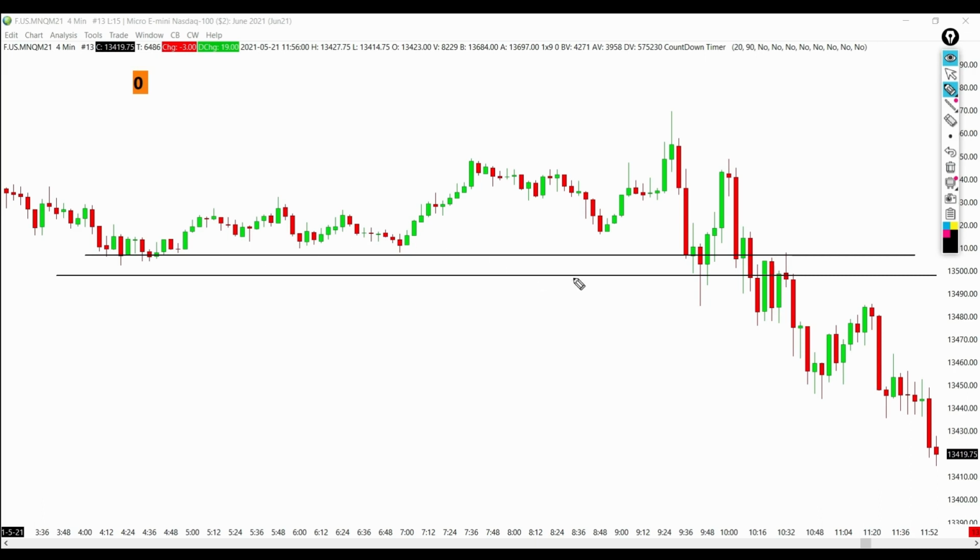So let me show you guys another example. Okay, so we have support right here. We have the market trying to bounce off support right here. And basically, we have consolidation going on right here. Okay, notice how the market broke out of that consolidation. So you can either get in after that breakout, or you can wait for that pullback. Okay, either get in with a limit order or get in with a candlestick pattern. I actually remember a guy getting in with a nice trend line break on this one. But overall, you can get in with what setup you like, okay?